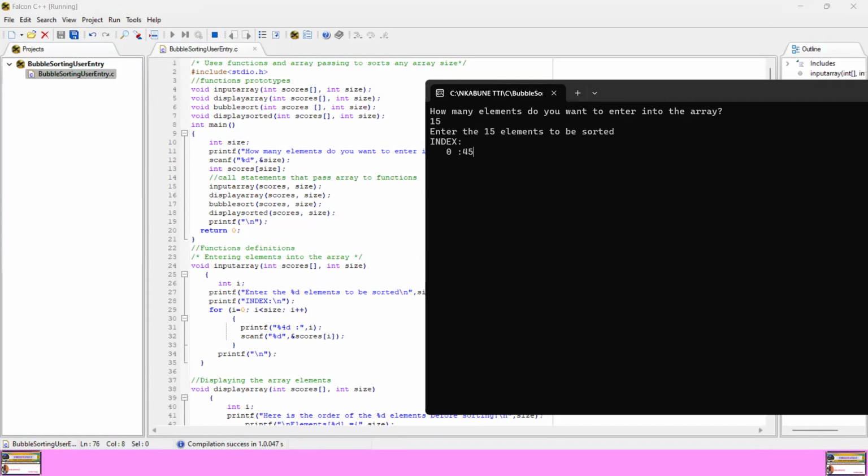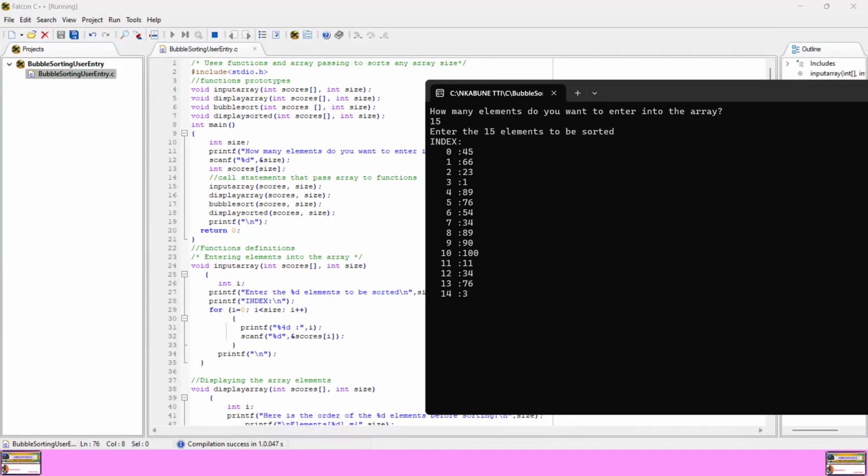So let me enter some figures, 15 values. I am keying in my elements. Once I enter the 14th one, because that is the array's last index, 14, I expect this program will move on, sort the elements, and also display them.